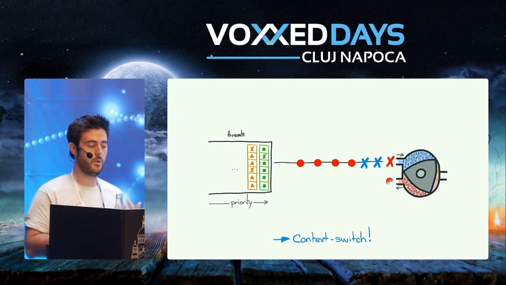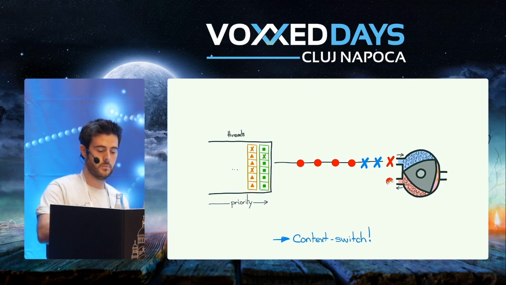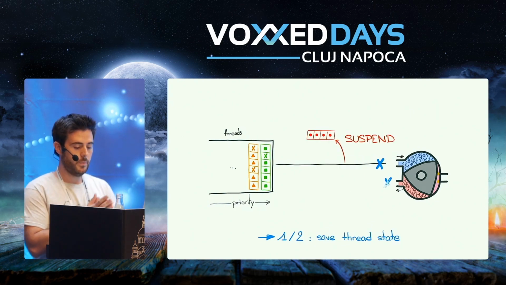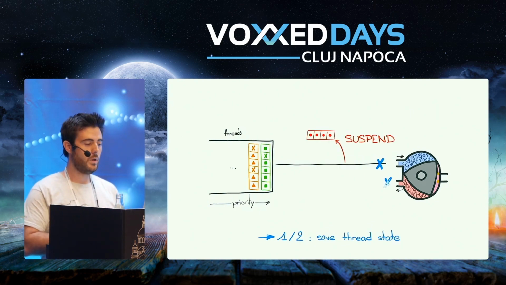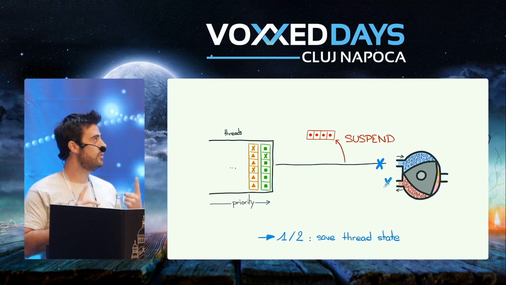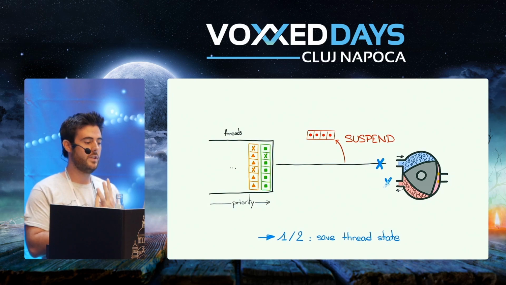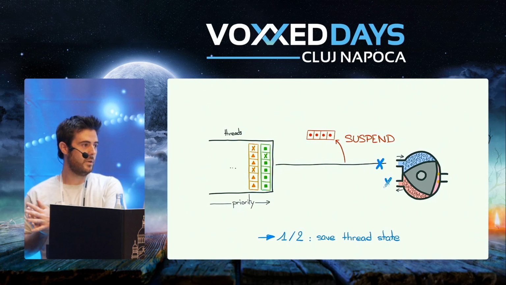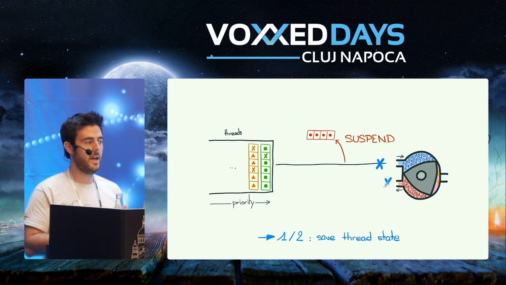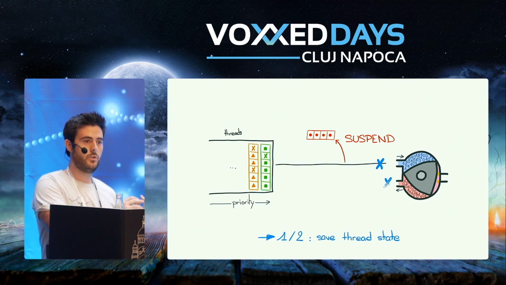And to make things simpler, I'm going to assume that a context switch only consists of two steps. The first step for the kernel scheduler will be to suspend the execution of the currently running thread. So it's going to save its call stack, the registers it was currently accessing, and the location of its instruction pointer, put everything in a data structure and save it somewhere. It will then flag this thread as being suspended or blocked, and put it back into the priority queue.